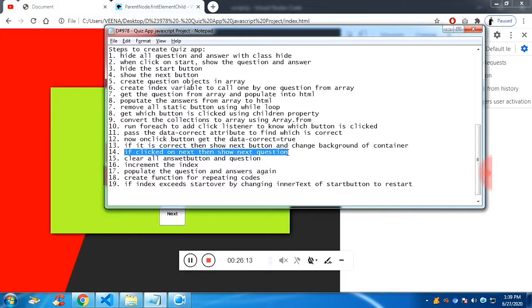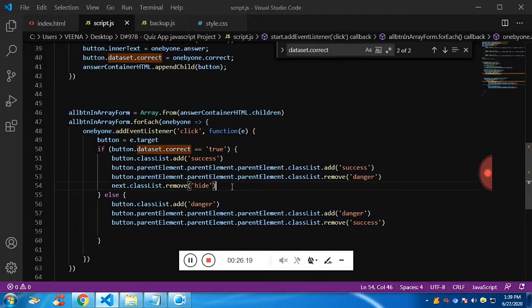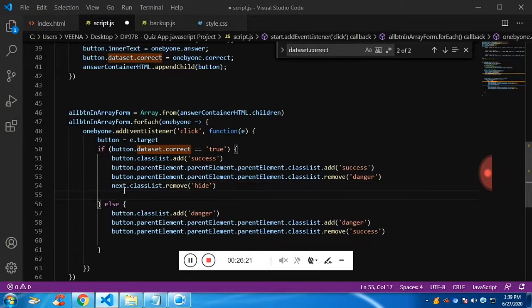Now if we click on next, we need to show the next question. So the function is getting recursive right now. Once I click, I want to show the next question, so I want to increase the index number by 1.